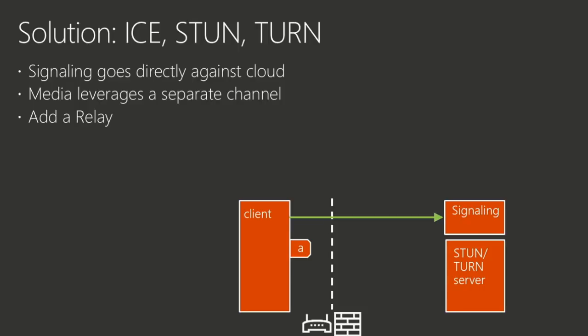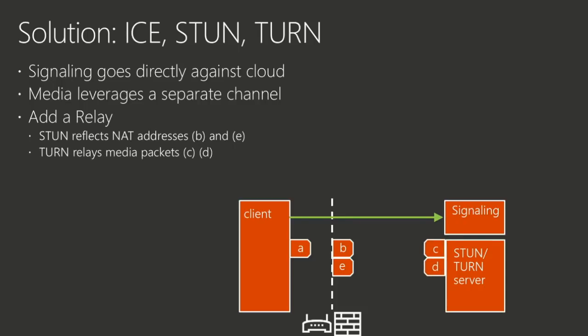We also introduced this STUN and TURN server. These are servers that can function as a relay for us. So if the client wants to talk to someone but can't because there is no direct connection, then we can always use this STUN or TURN server as a relay. At the same time, this relay helps me to discover my public IP address and will allow the NAT to accept incoming traffic.